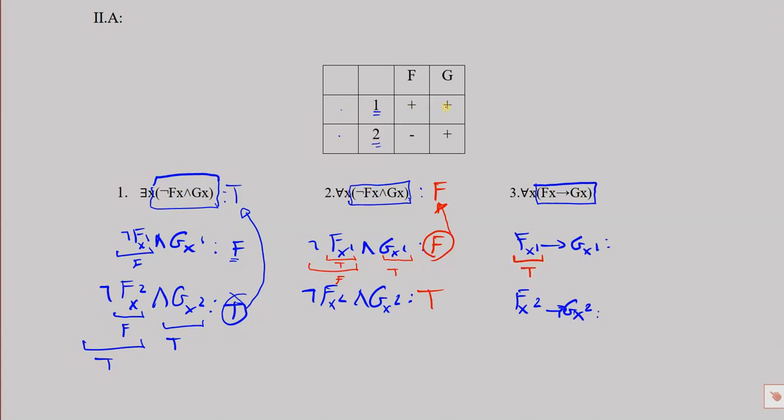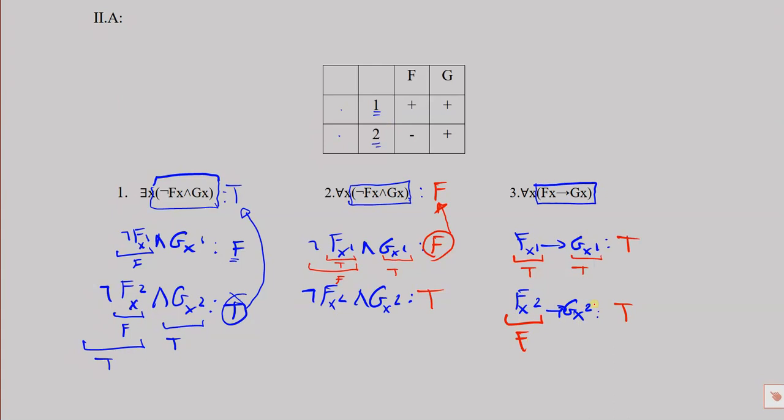because of this. Gx1 is also true, so this thing is going to be true. Good. But that is not enough to make the universal true, because universal is claiming that the thing in the box is true for every object, right? So let's see if object 2 also satisfies it. So fx2 is false if it's referring to object 2. Object 2 is not f, so this is going to be false. And that is enough to make this whole conditional true.